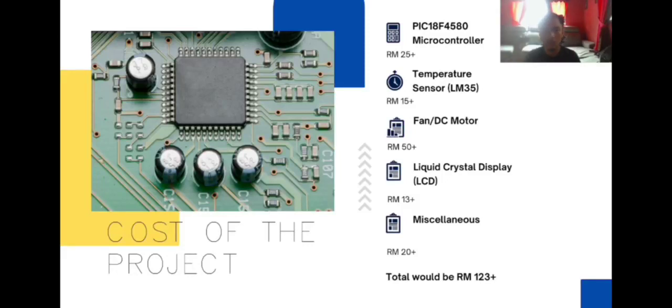Okay, this is the cost of the project. For the PIC 18F4580, if we do research, its price may be about RM25, the LM35 temperature sensor is about RM15. The DC fan is usually RM50 and above, because here we use a big DC fan. The liquid crystal display LCD is about RM13. The masker liners may be about RM20. The total is about RM123 or so.